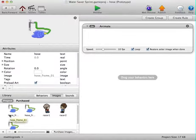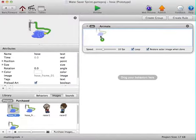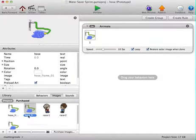So you need to make sure they're in the right order. That's important, or the animation will look wrong. So here's number 1, and then here is, I think, hose frame 2. Yep. And then finally hose frame 3. And you'll see they're numbered 1, 2, 3. That means that that's the order they're going to be animated in.